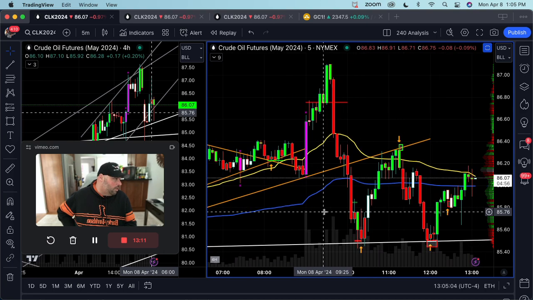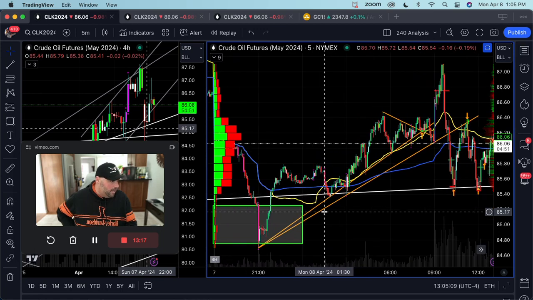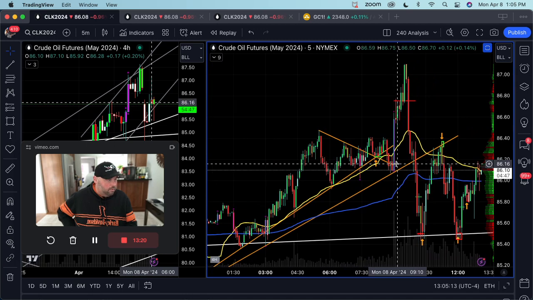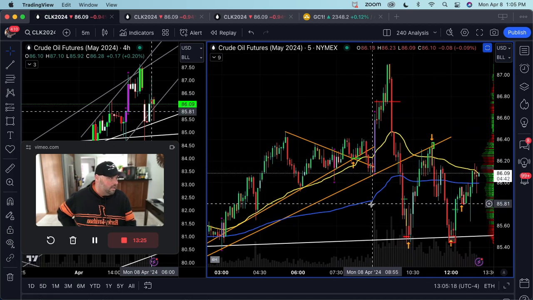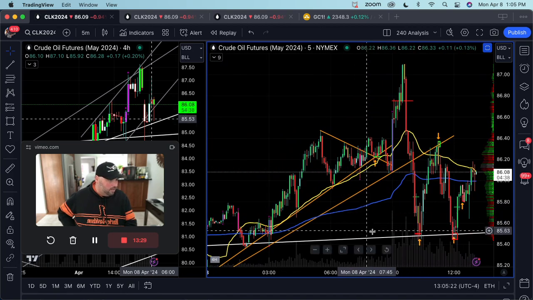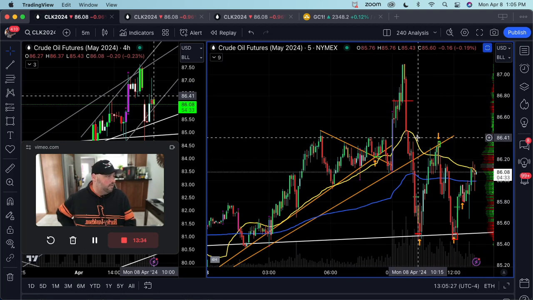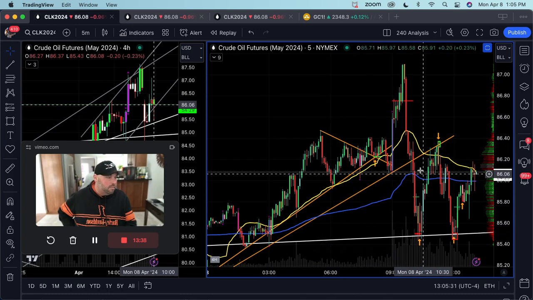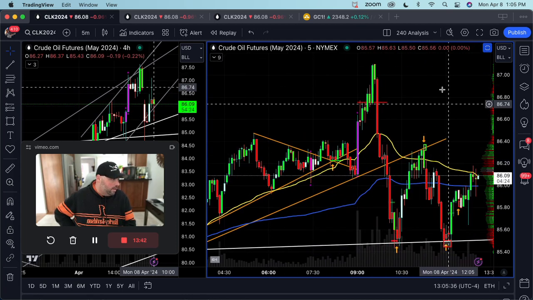So I want to walk you through how I read the market today, and how important it is to identify very simplistic trend lines. I know it sounds elementary and silly, but this is my chart. I have a reference chart off to the side that has pivots on it and moving averages and the MACD and all the traditional momentum and volume stuff. But the chart I trade on, look at how clean it is.